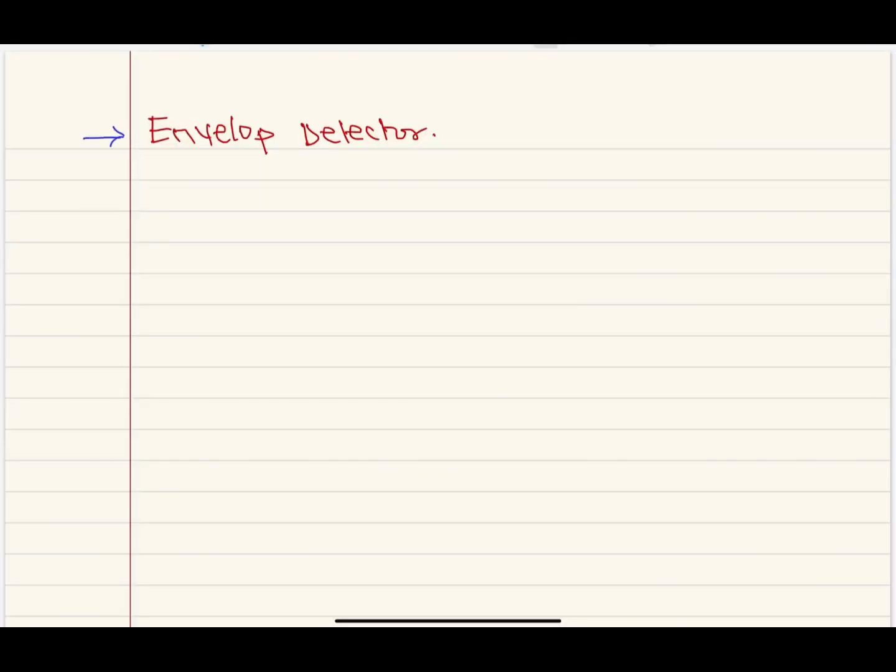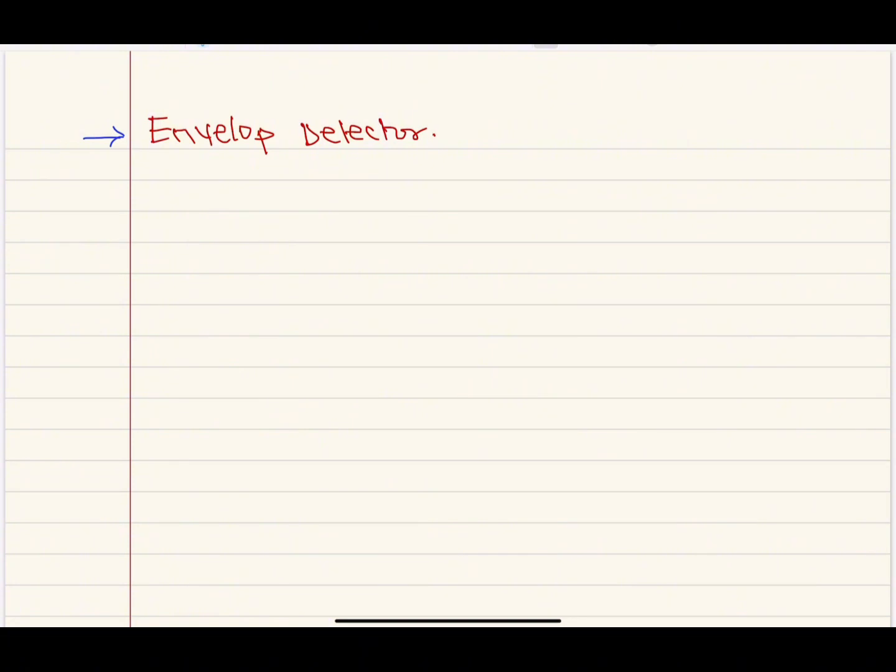In this tutorial, we are going to talk about the other method of demodulators, which is the envelope detector. And as I said in some of my videos, I normally refer to the envelope detector as the switching method of demodulation because it also makes use of a diode, as we did for modulation.